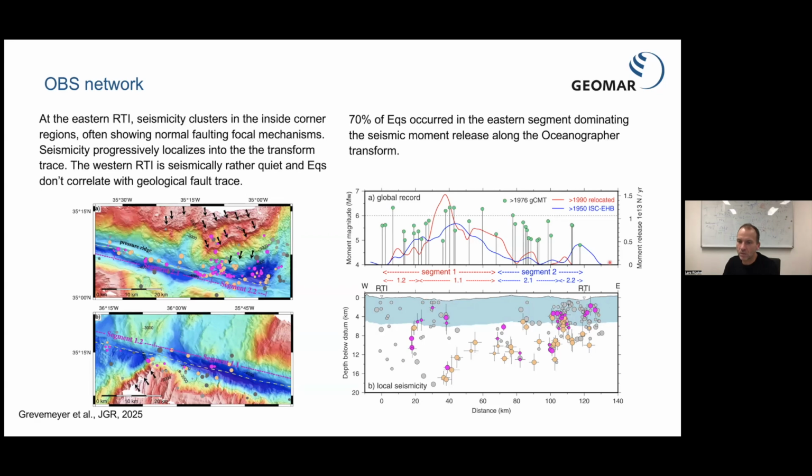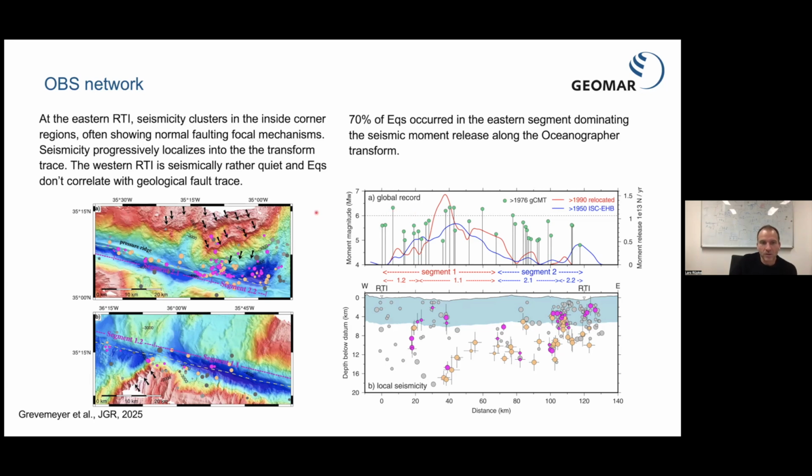What's interesting on the top figure, this is from the paper by Ingo from this year, they plotted the teleseismic strike slip events. All the bigger than magnitude 6 events all occur in the west, and there seems to be higher moment release in the teleseismic events in the western part and not so much in the eastern part. This could be interpreted that the eastern part is more creeping and the western part is more locked, creating the big strike slip events. That is one interpretation. We are not further in that.